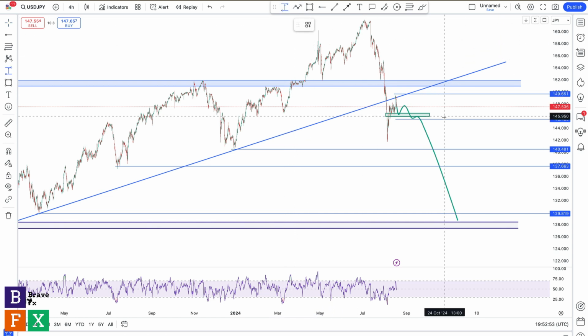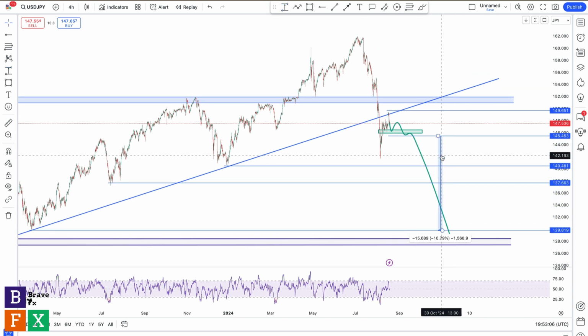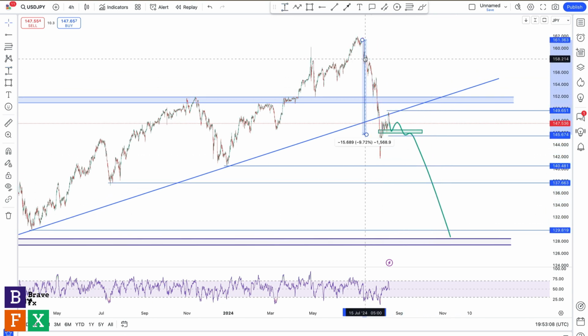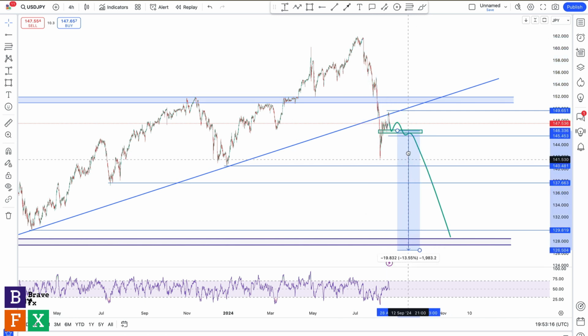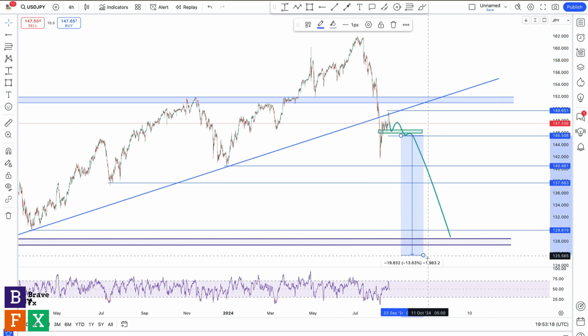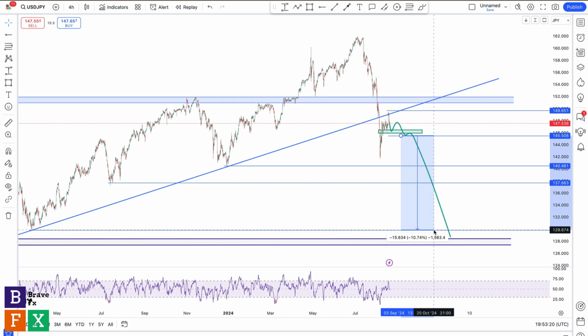So if you take a measured movement from your entry, total take profit target is going to be around 1,500 pips, right? So this is USD-JPY for you, and I think this is logical and it's possible. To put this into perspective, let's take a measured move from here. So from these highs all the way down to this price level, this is a 2,000 pip movement. So there's a good chance we get a 1,000 pip drop all the way to these lows, which is a no-brainer in my opinion. So this is how I'm going to trade USD-JPY.